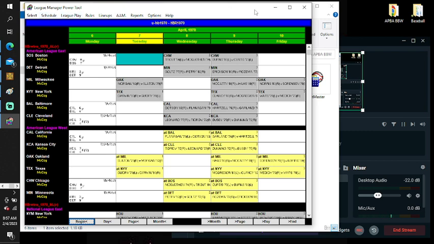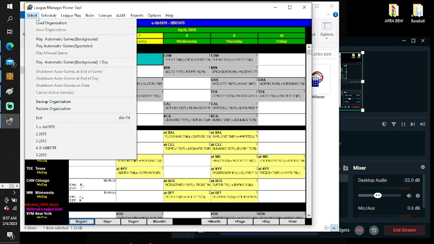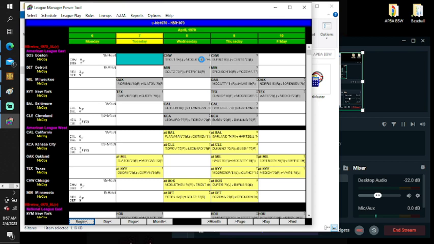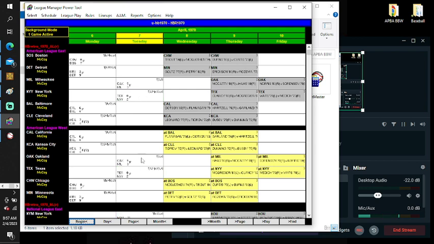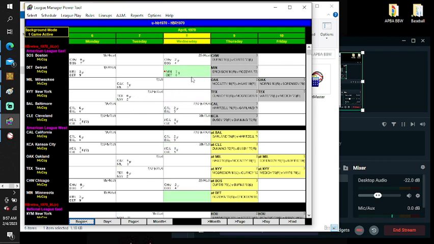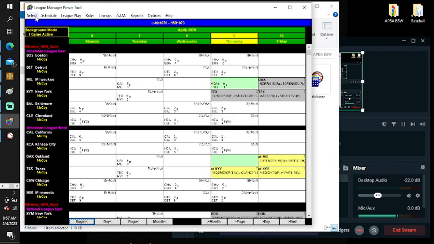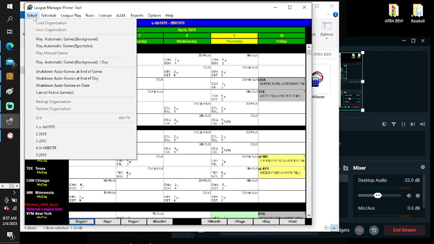So now I can do play automatic games in the background. All right, now you're going to see these games. It's going to crunch through these games pretty quickly here. Now we want to shut down auto games at end of day.